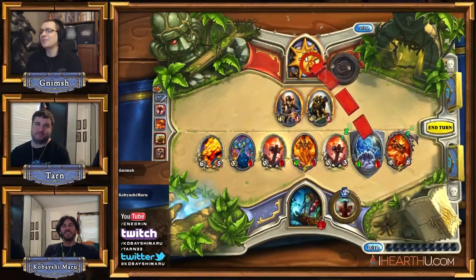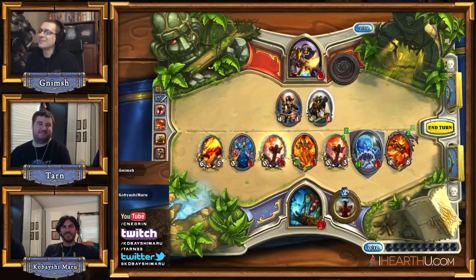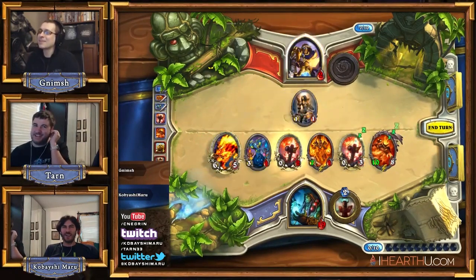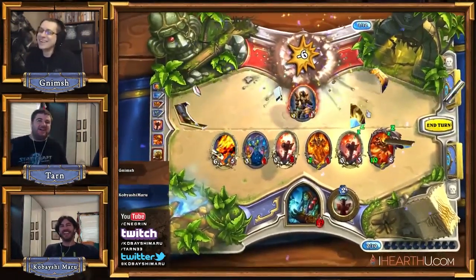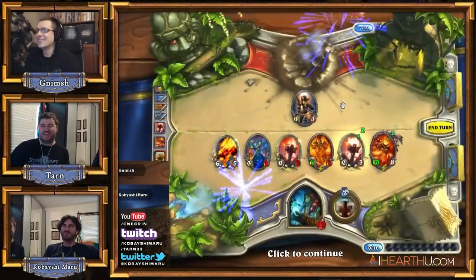Go for 50-50. That's what I was gonna say. 50-50? Go for 1/3. Yeah, dangerous. Try my luck. Go for 50-50. I'm not trying my luck against you, Gnimsh. So weak. You have no cards. Not against Gnimsh. He's gonna drop. Oh my god.